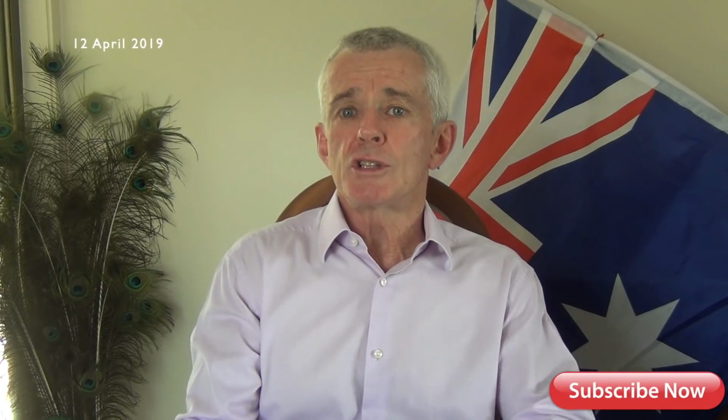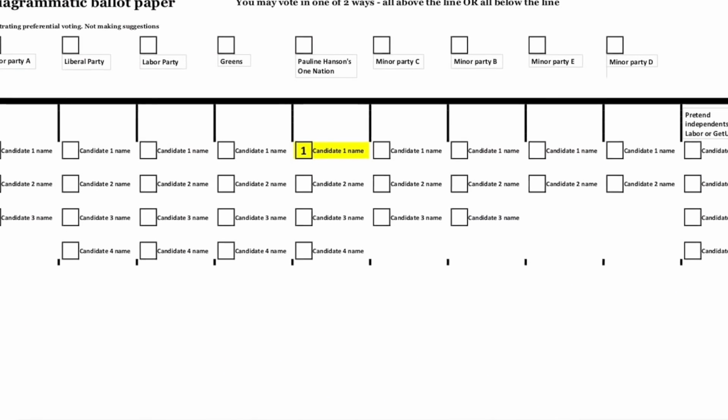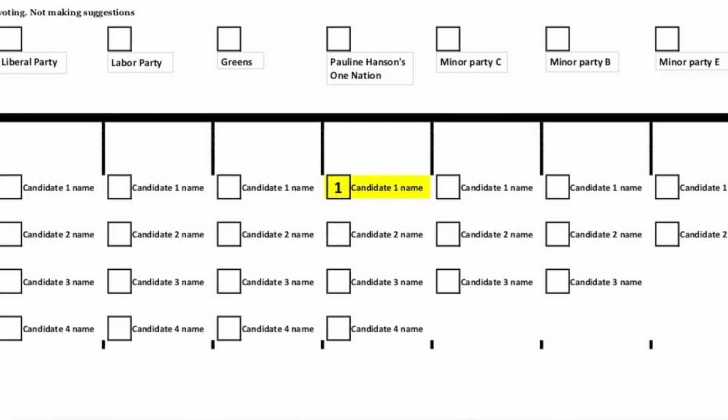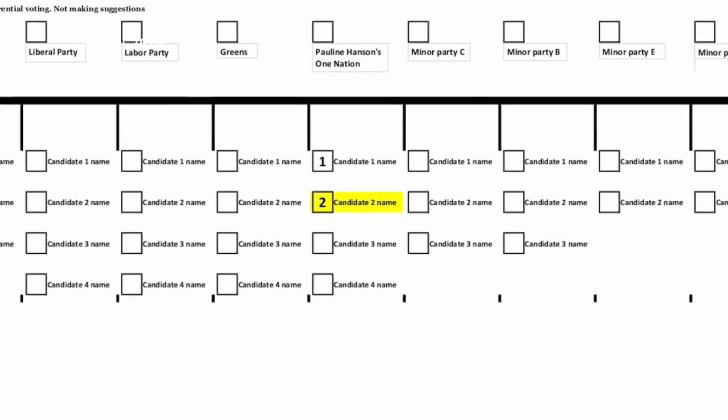Secondly, if a voter chooses not to vote for parties, and instead wants to vote for individual candidates, voters need to vote only below the line, where every candidate's name is listed. These are listed under the party name or in a group. To vote below the line, write the number 1 for the individual candidate you trust to best represent you on the floor of Parliament. Then write the number 2 in the box beside the individual candidate that you prefer second best. In that way, in case your number 1 doesn't get enough votes to get up, your vote will flow automatically to your number 2 candidate.